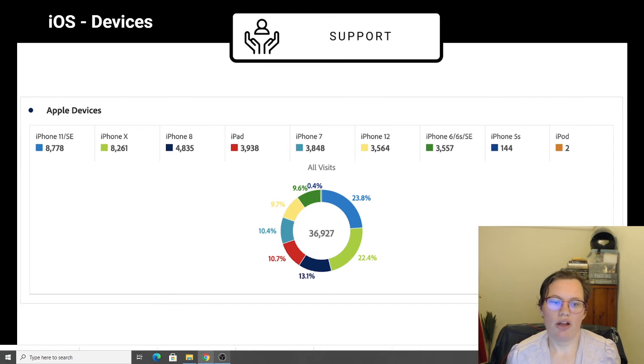We have a mixture of Apple devices that are used in the wild. We have 2 people using iPods. We don't test on iPods, but we do have users using iPods. It's actually surprising to see that 10% of our Apple users are on iPads, and we've gotten a lot of feedback for supporting iPad, and we're in the process of trying to figure out how to support landscape mode. We enabled portrait mode on iPad, and it looks like we're going to try to support landscape mode at some point as well, which is just interesting to see some of these stats.